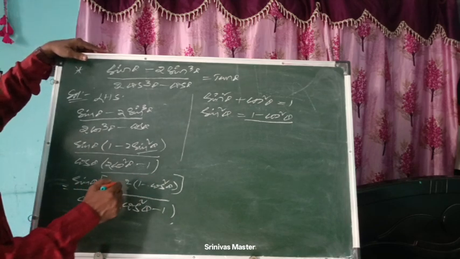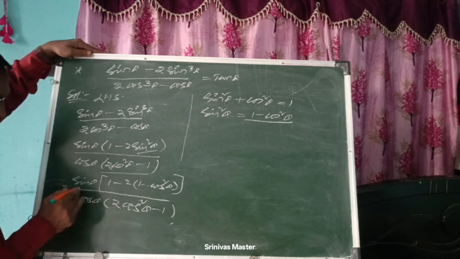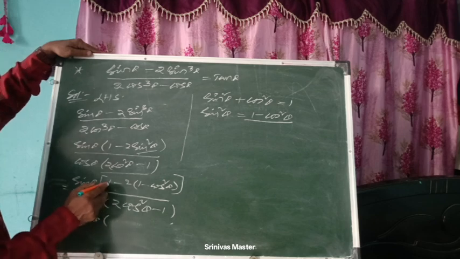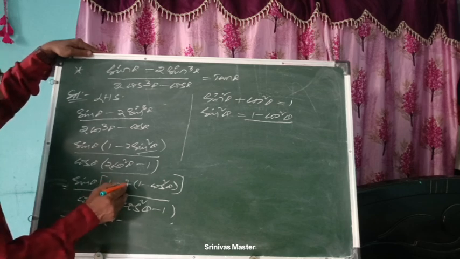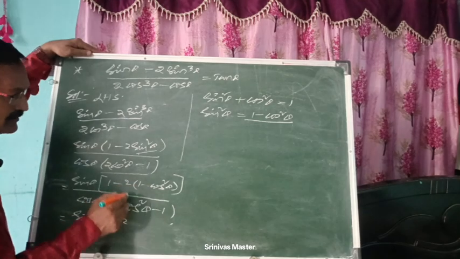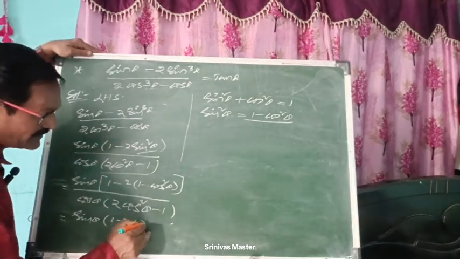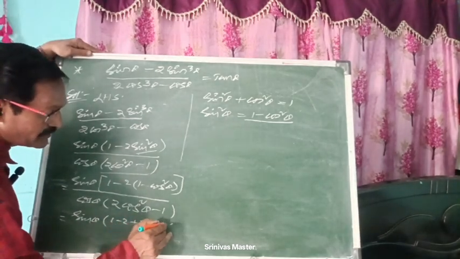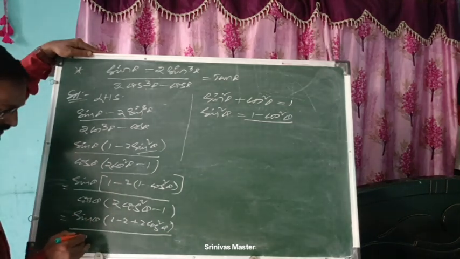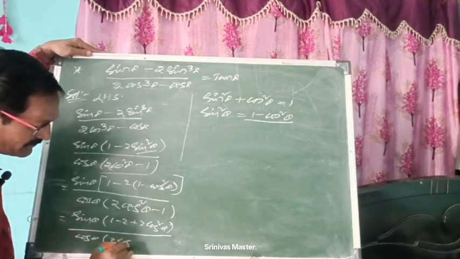Now we have to simplify this bracket, children. The denominator can be kept as it is. In the numerator, write sin theta as usual, then 1 minus, with minus 2 multiplying this, so minus 2 into 1 gives minus 2, and next minus 2 into minus cos square theta gives plus 2 cos square theta. By the denominator: cos theta of 2 cos square theta minus 1.